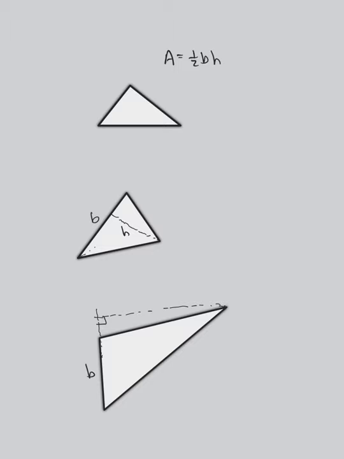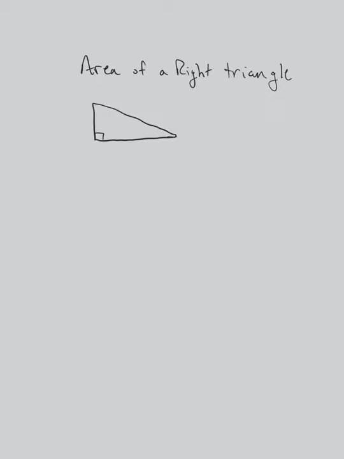I don't like that I wrote that H sideways. So that would end up being the height. Again, that might seem like a little bit of overkill, but I've just seen lots of students misinterpret that formula and think that the picture always has to be drawn this way. If you have a picture like this and it's throwing you, you can redraw it rotated so that this looks more like that.